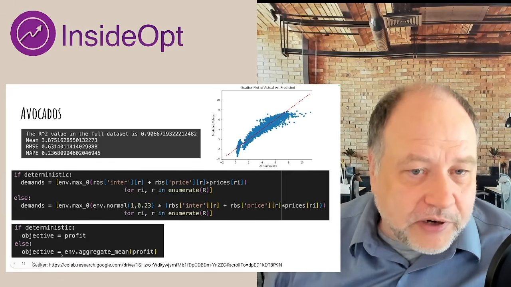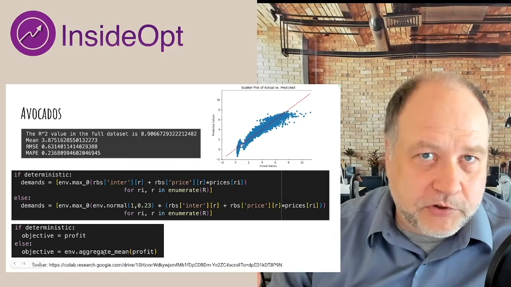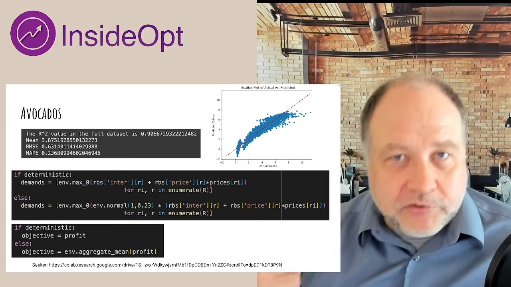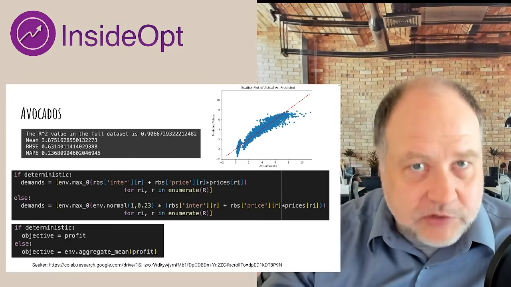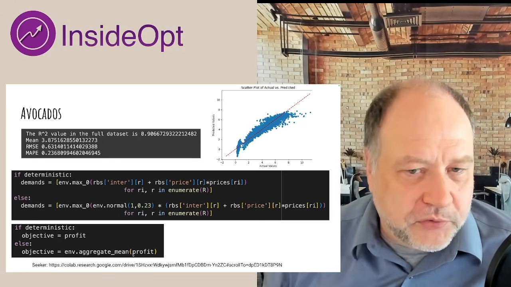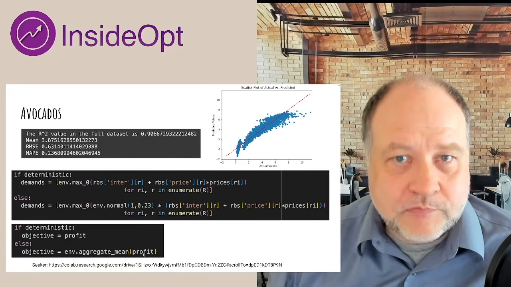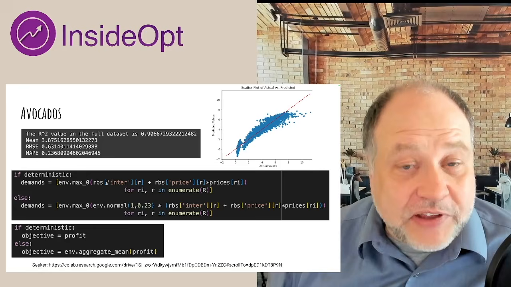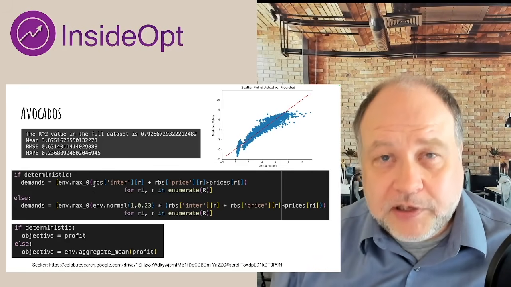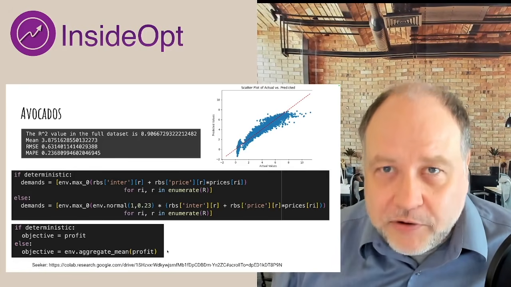So if you're stochastic, it means you need to take a statistic of that outcome distribution and decide what you want to optimize for. What we just did in the first example was to take 2 times the expected plus CVaR 10%. Here we're just going to go for the average profit that we're going to make. All right? And those are the only 2 things that you need to change in a sequential model to go from a deterministic version of the problem to a stochastic version of the problem. Very, very simple.